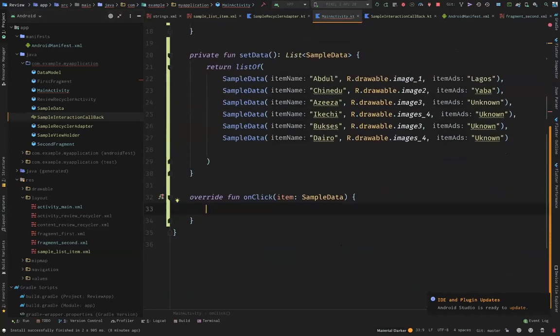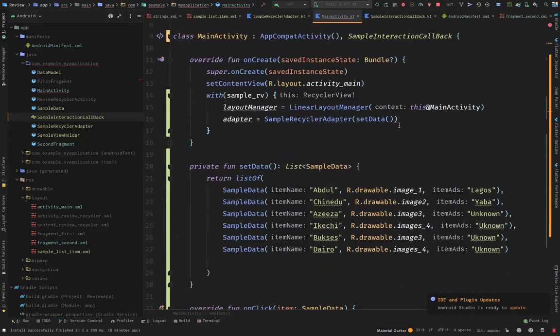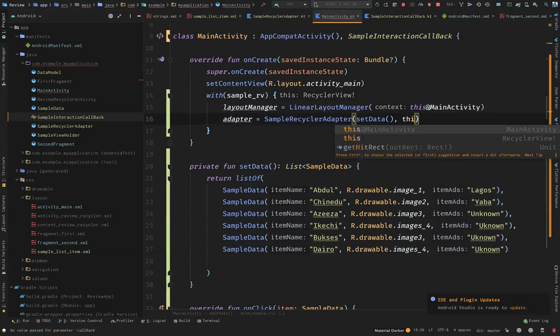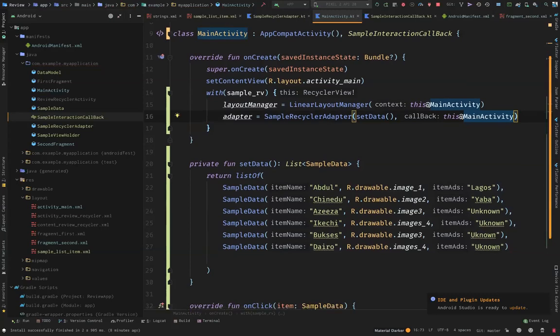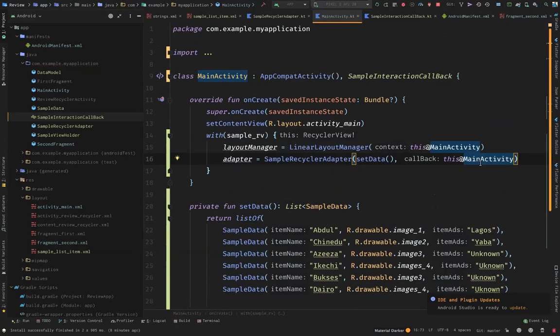Then I can tell it whatever I want it to do. The next thing is we told the constructor to expect one more parameter. We need to pass it here by just calling this admin activity. So passing this admin activity will pass this interface into the adapter.